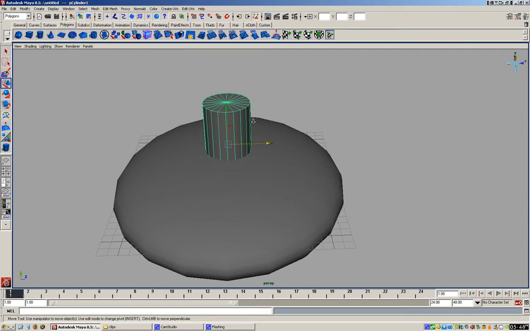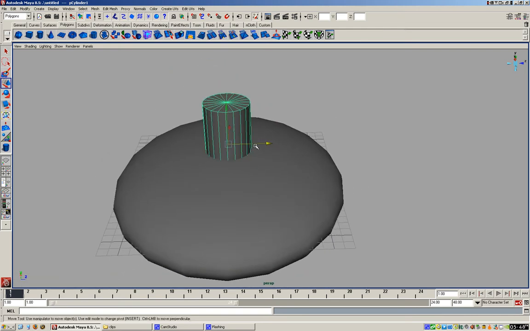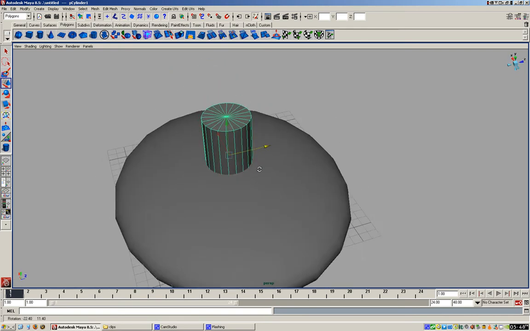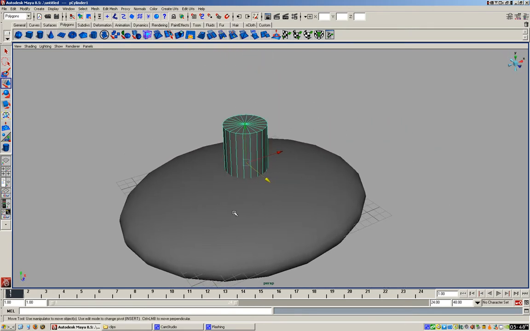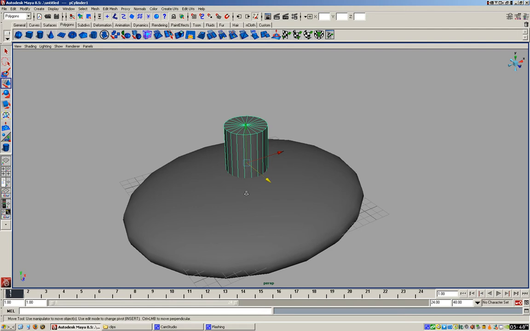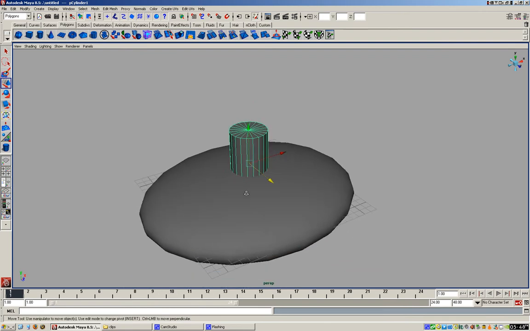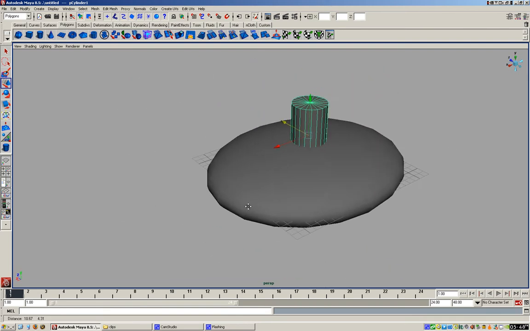Typically I will just use the scroll wheel, just like in pretty much any other application. If you don't hold any other buttons, you just roll the scroll wheel in and out, and it will zoom in and out. So a recap: Alt and the left mouse button will rotate around your scene, Alt and the middle mouse button will move the scene around, and Alt and the right mouse button will zoom in and out. Or instead of Alt and the right mouse button, you can use the scroll wheel by itself. That's helpful in navigating around the scene you'll be working on.